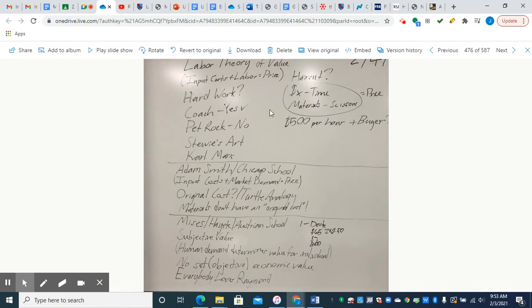Okay, so does hard work matter? Well, it depends on the purposes for which you're doing it. And it also kind of depends on the recipient, how much they value hard work. Right? So labor theory of value is based on the labor hours and the input costs, like the materials, but even those input costs have behind them in the labor theory, human labor that produced them. Okay, so that would come out in the price. So you have X amount of time and materials. Like a haircut takes so much time, let's say 20 minutes of labor time plus materials, that would come out in the price. Okay.